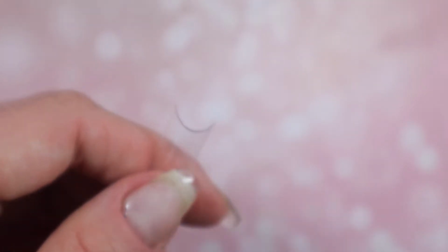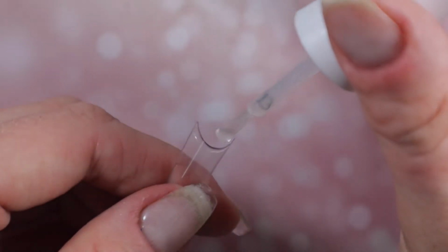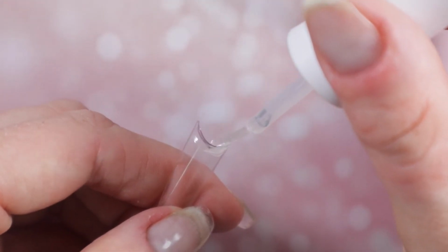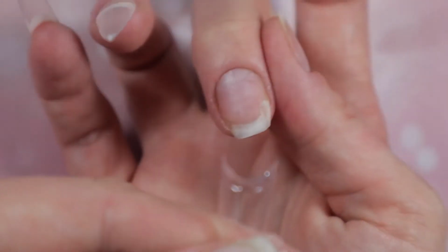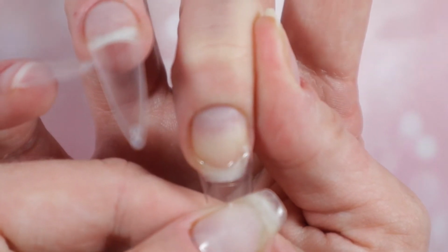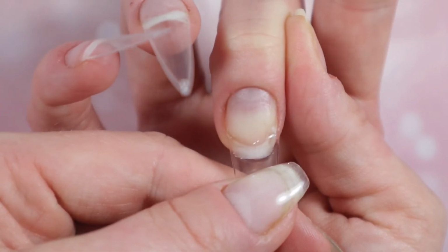So again, taking my glue, putting it on the underside of the nail, and then I'm going to adhere it to my middle finger, and then rocking any air bubbles out, there you go, and then hold it for about 10 seconds.